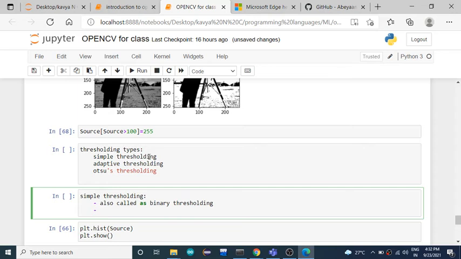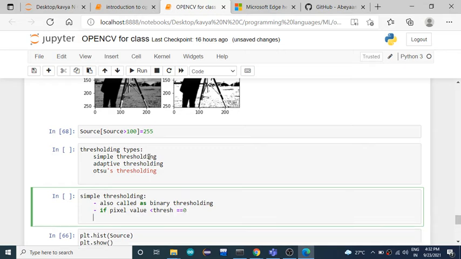That's why it is called binary thresholding. If the pixel value is less than the threshold value, it is set to 0, and if the pixel value is greater than the threshold value, it is set to 255, the maximum value. This is how simple thresholding can be implemented.